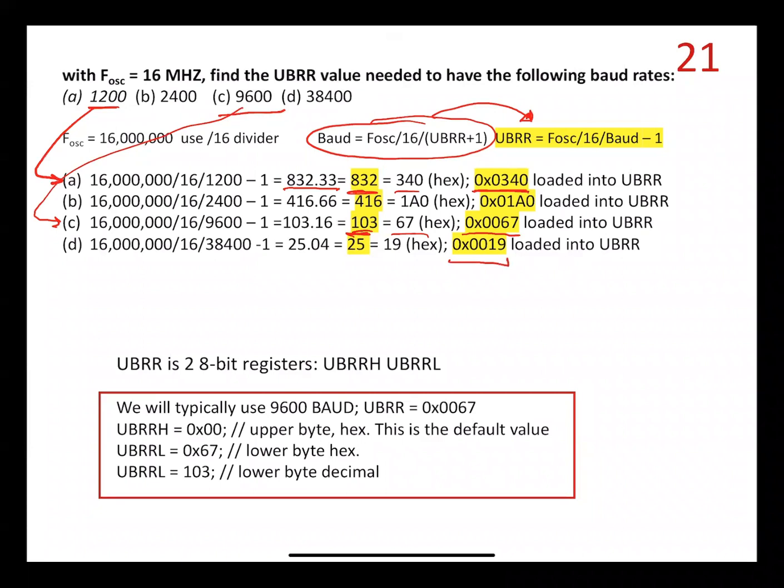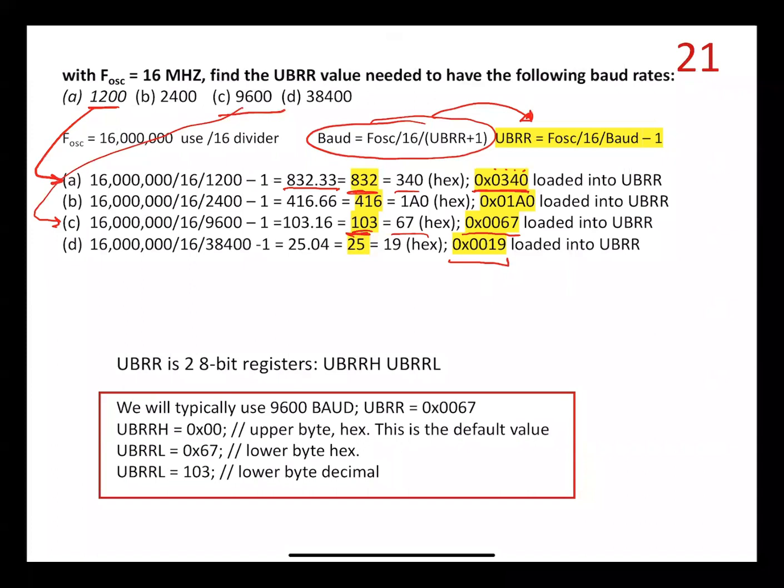Now the thing about all these numbers is these all correspond to 16 bits of information, because you see it's 0x followed by 4 hexadecimal digits, like 0340. Each hex digit corresponds to 4 bits. So what this tells us is that we need a 16-bit register here.